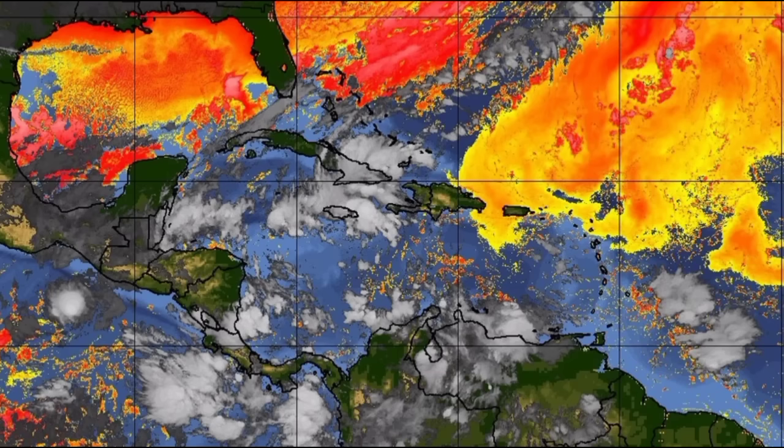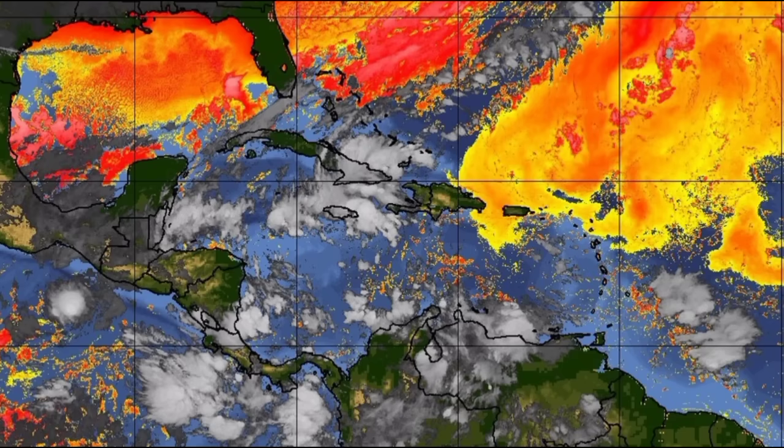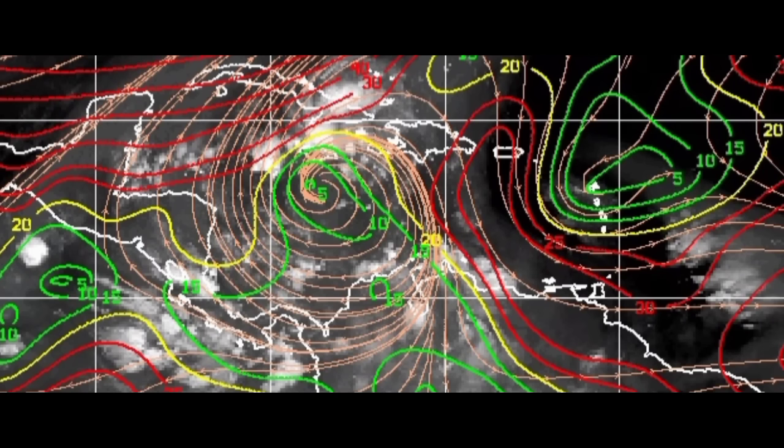There is a lot of dry air behind that frontal boundary and out across portions of the Atlantic, and also a little dry air in parts of the Caribbean where the disturbance is located, producing very limited activity right now. Let's see if it wants to do any last-minute dance and get itself together before it moves inland. Looking at wind shear, across the south Caribbean we can see those green lines indicating that shear is conducive — upper level winds are not displacing the thunderstorms and cutting them off.